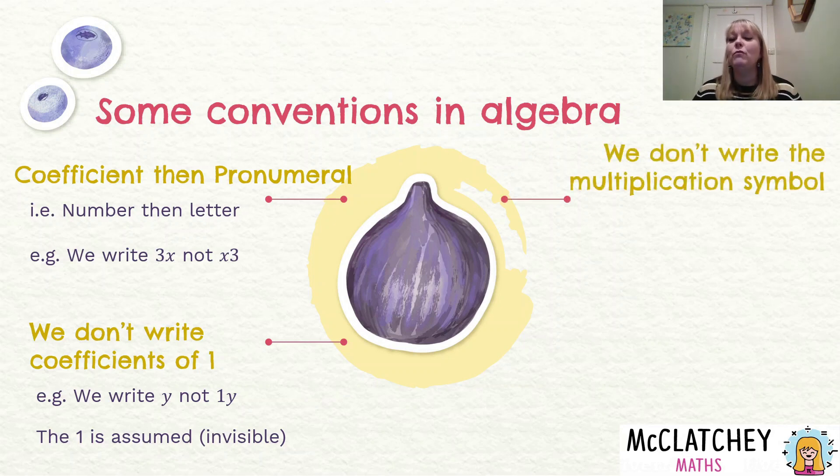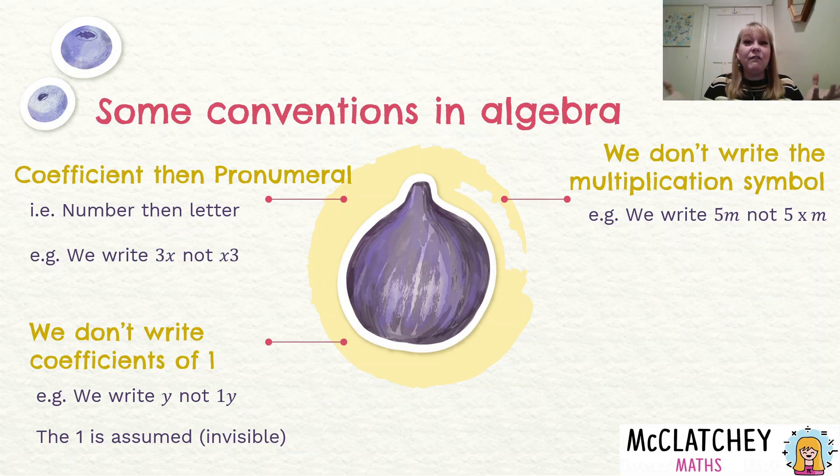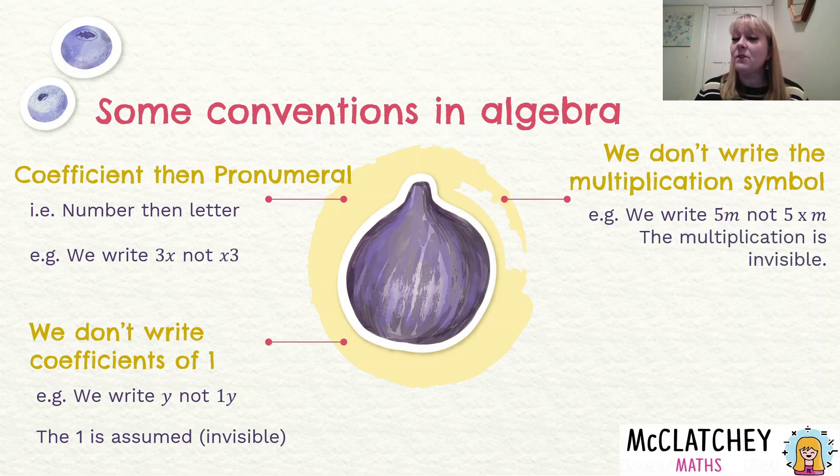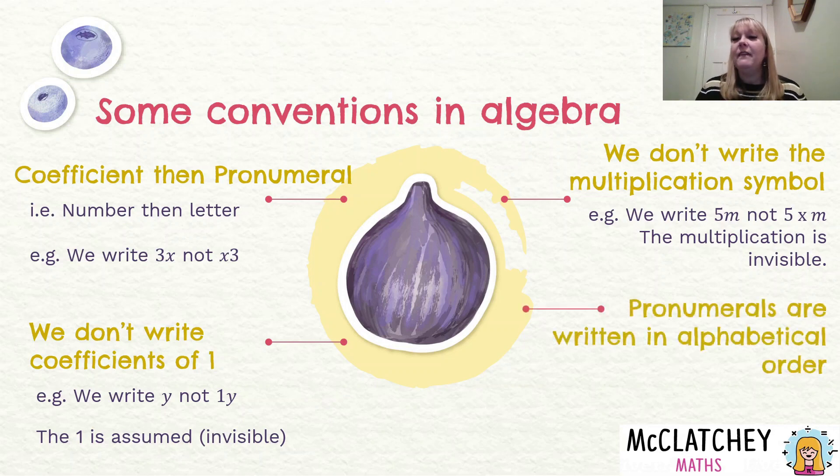The next thing we don't do in algebra is we don't write our multiplication symbols. So we would write 5m, not 5 times m. One of the reasons for this is that we use the letter x a lot. And it can be really confusing and messy when we write times x. X is for some reason a favorite variable for mathematicians. So we typically just write 5m. Also, it's a time saver. We don't want to have to write times every time we're multiplying because basically every letter number combination is multiplied by one another. But anytime you see 5m, it just means 5 times m. And that's something also to be aware of. It doesn't mean 5 plus m. It means 5 multiplied by m. And we have that multiplication sign, once again, like the 1, it's invisible.